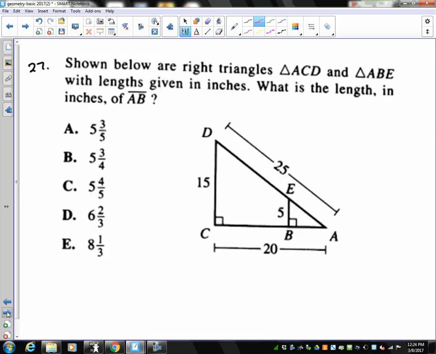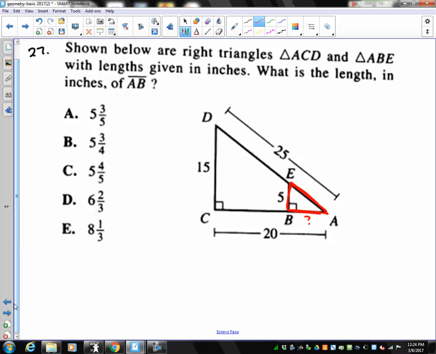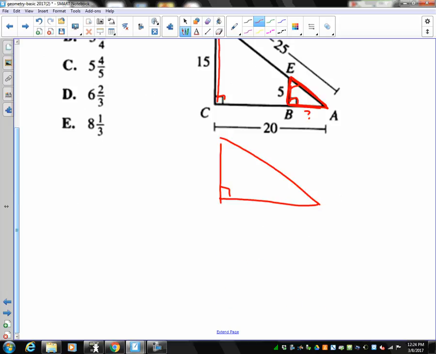Okay? So if you try the Pythagorean theorem, because it's the right triangle, the problem is you don't have the hypotenuse. So again, what you have to use is the idea that the triangles will be similar by the angle-angle postulate. Okay? Because if we have these two lines are parallel, that means these two angles are congruent, and of course these two angles are congruent. So the triangles are similar. So a lot of times the way I taught this in geometry is I would draw the two triangles separately. So we've got the big triangle, big right triangle, and then we have the smaller right triangle.